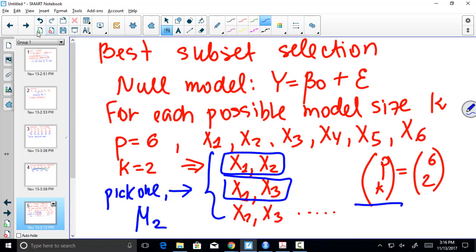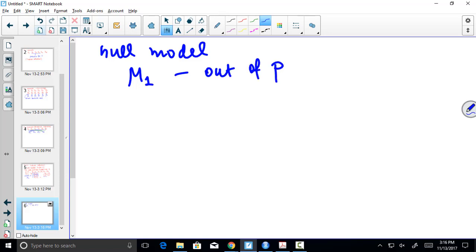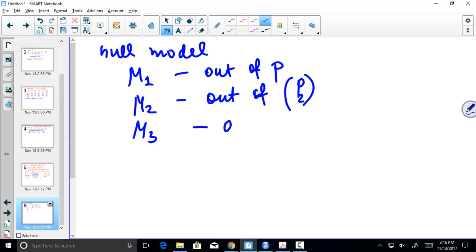So now the idea is that essentially you have the null model. You have M1, which was one out of P possibilities. You have M2, which is one out of P choose 2. You have M3, which is one out of P choose 3.